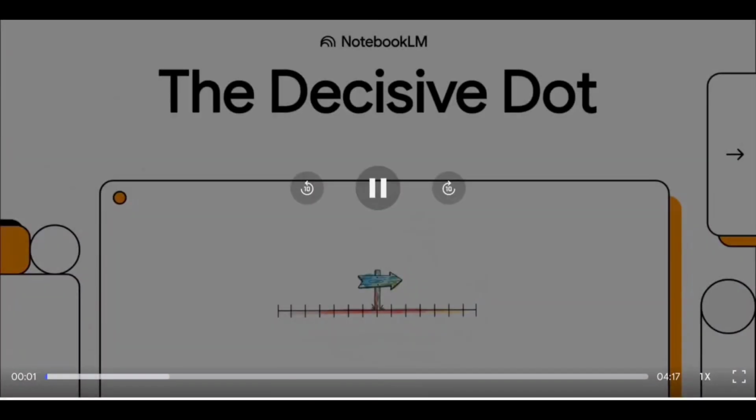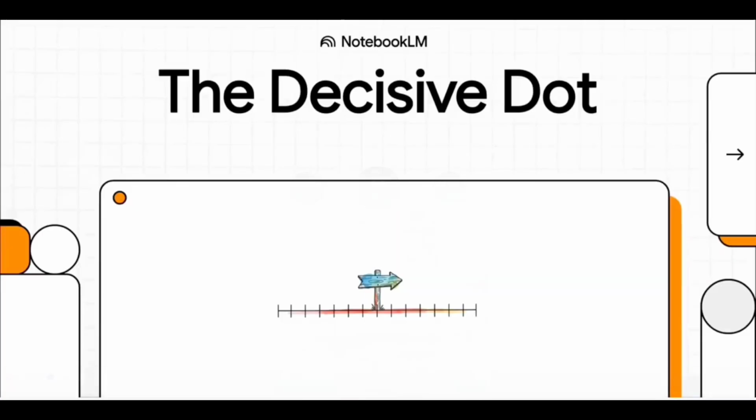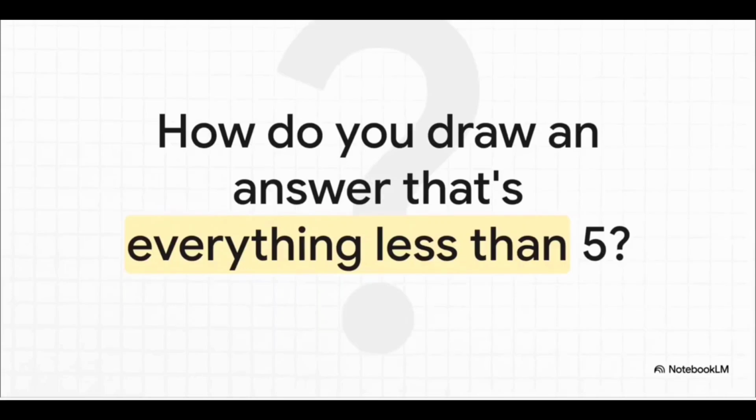You know, in math, we're so used to getting that one perfect answer, right? Like x equals 5. But what if the answer isn't just one number, but a whole range of possibilities? Well, that's the world of inequalities. And today, we're going to figure out how to draw a picture of a whole bunch of answers all at once. So, let's start with a question.